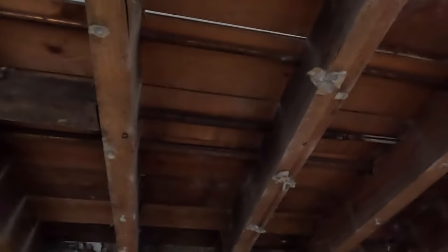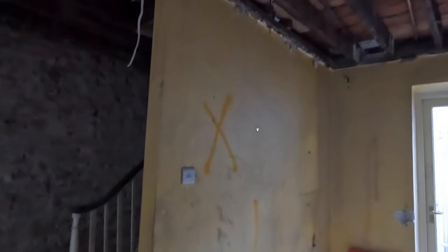But the existing ceiling is so low. And obviously with the new Pozi joists, you can get all the pipe work and ducting for the AC running throughout the whole joist. So it's a very good system. Expensive, but well worth it. You can see the brickwork here, quite sturdy on this wall. Not much repair is needed there. This structural wall is coming out, and that runs throughout the whole property.